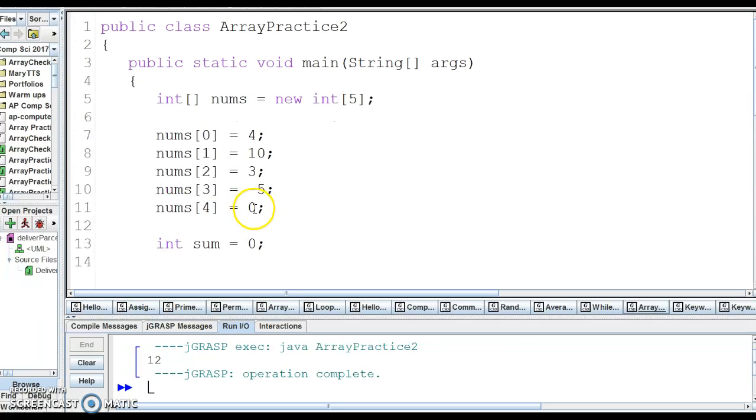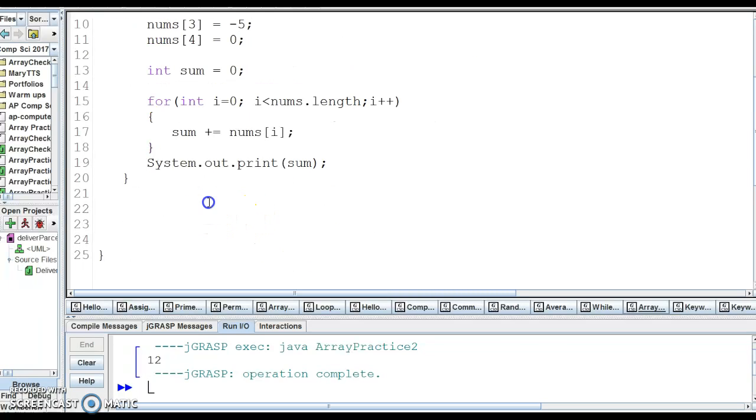Now to connect to some of the other things that we're going to learn, I'm going to go ahead and just turn this into a method. So obviously we solved this. Now to write a method, I could call it public static int sum, and I could pass in an int array.